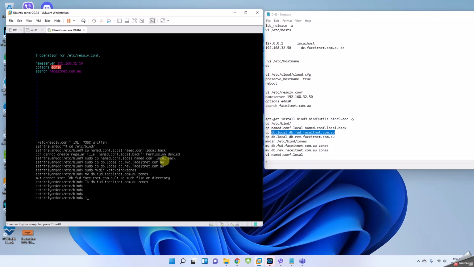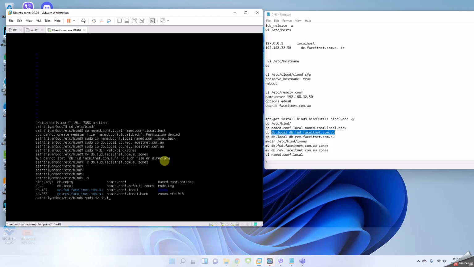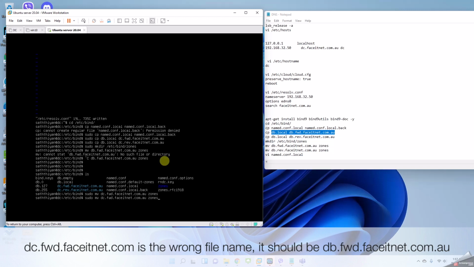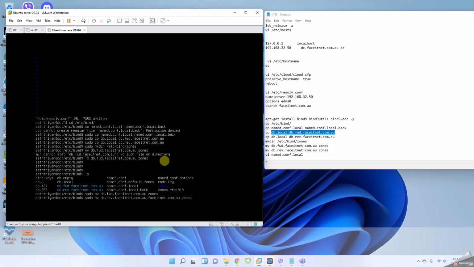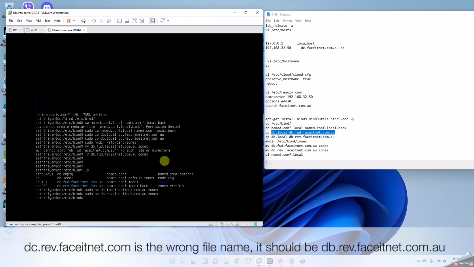Let me see this. Do we have mkdir zones? Yeah, we have. So I'm going to use sudo mv. The file that I'm going to move to... Oh, sorry. Previously I've used a wrong command. So, to reverse first. Cool. Right. So we have moved the file.